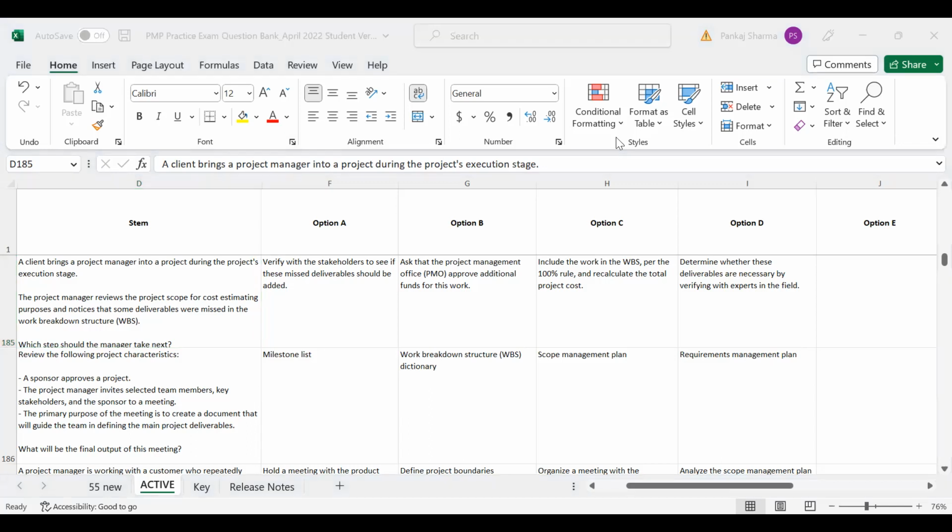So Aditi, did you get the meaning of the 100% rule? I'm repeating it. Aditi, you have seen a work breakdown structure, right?